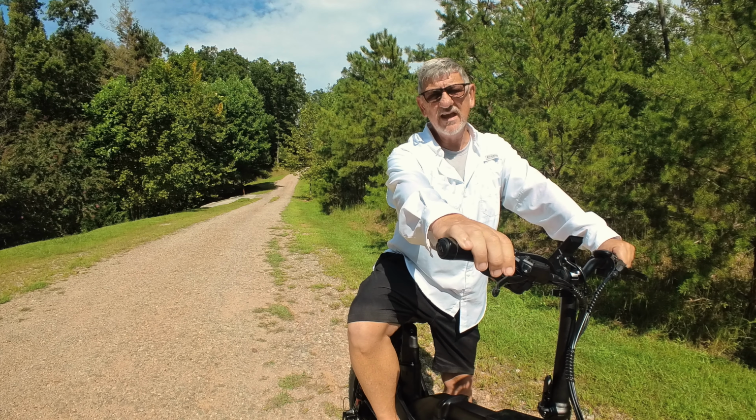It has a 1,000-watt peak motor, and it has a top speed of 31 miles per hour. It has a really good display that you can see even in the brightest sunlight. It displays a lot of information, but you can get to it really easily. And of all the displays I've seen on a bike, I like this one the best.